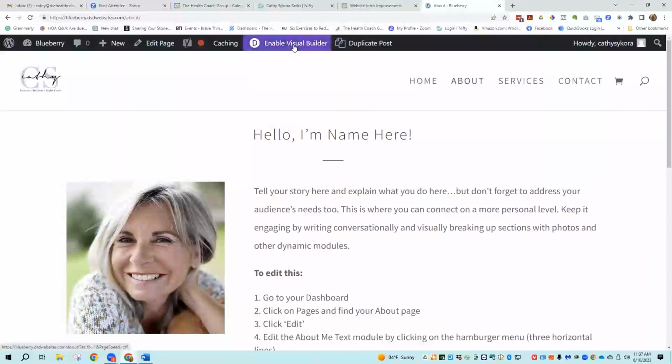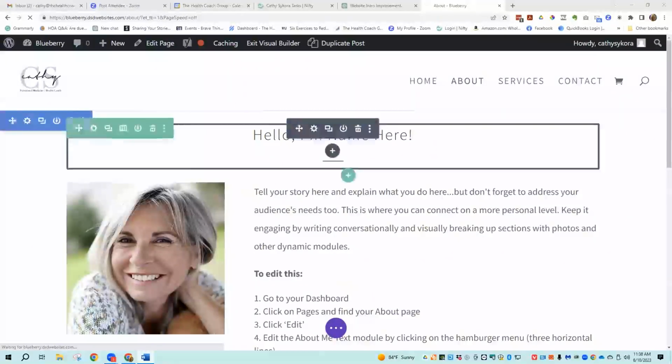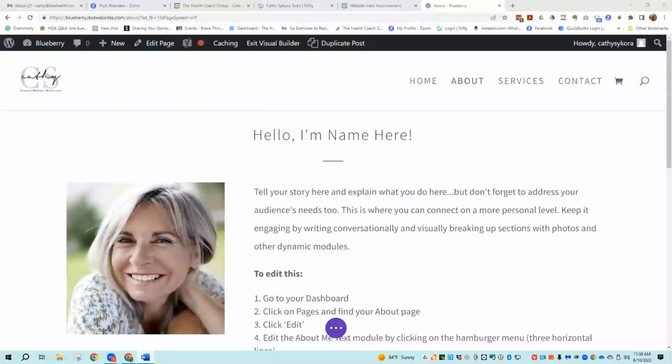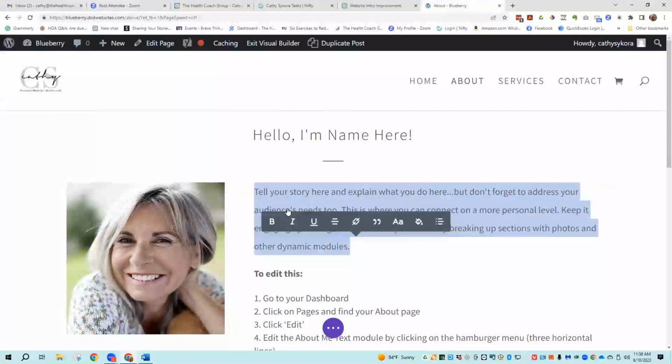I am going to enable the visual builder here, and I did the work on the copy on this one too. I did the elevator pitch to start off with, or the purpose statement for this part up here.